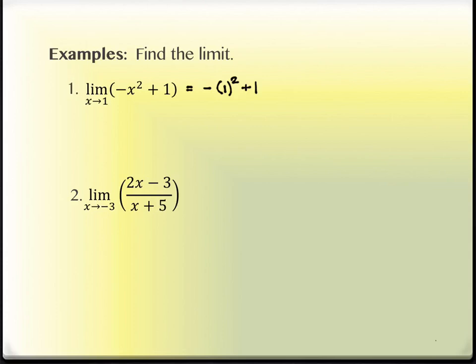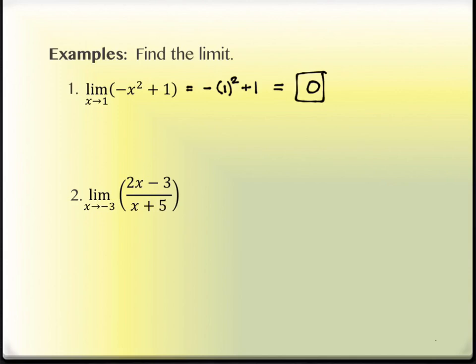Do be a little bit careful if you're thinking through this on your own. We want to make sure that the 1 is being squared, not the negative 1, right? And if we've been given a negative 1, that we make sure we actually square the negative. So just be careful with your parentheses and your notation for that. So if I have this value, negative 1 squared plus 1, what does it give me? 0. It's 0.